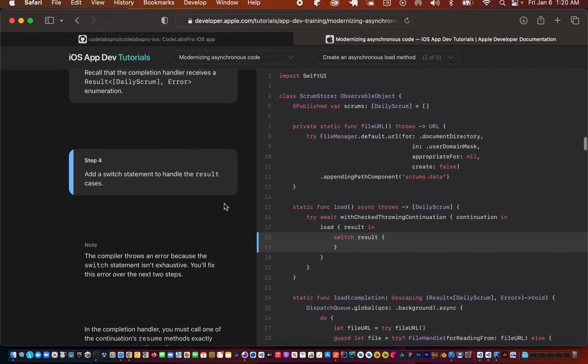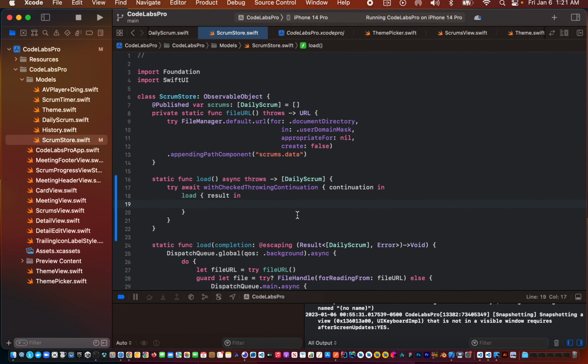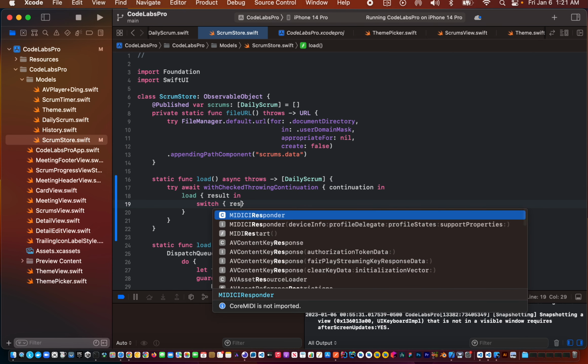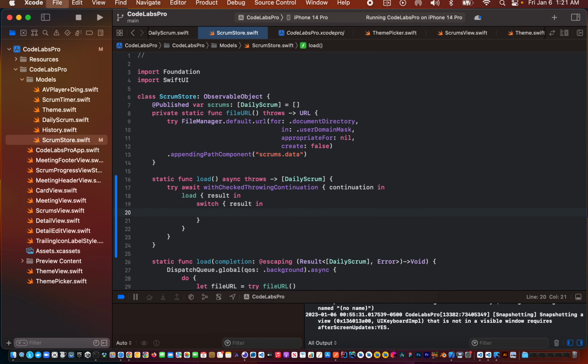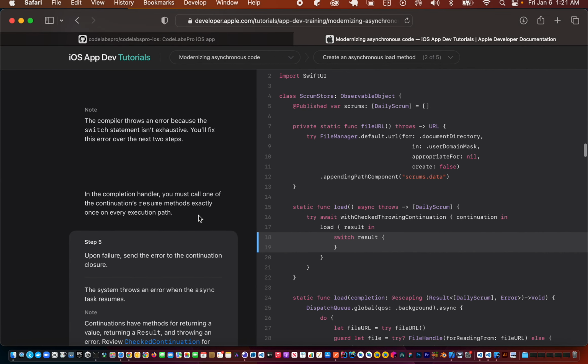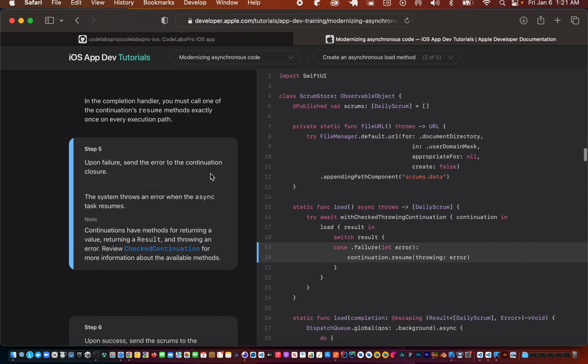Now we could add a switch statement to handle the result cases. In the failure case, we can send the error to the continuation closure.